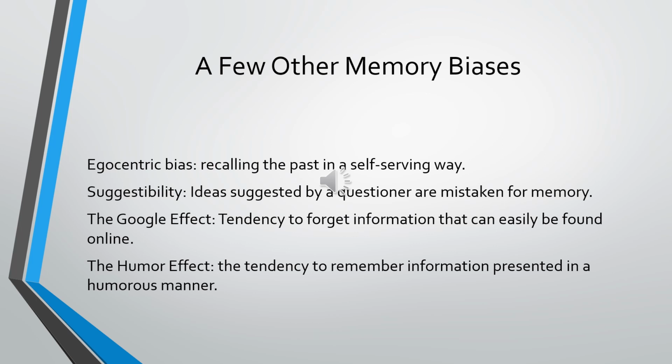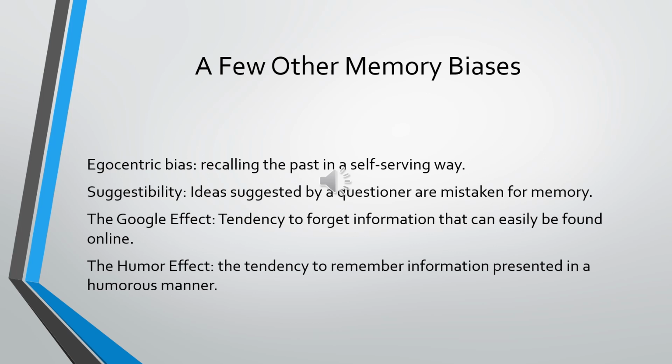Suggestibility is a very big problem with memory. This is where you're asked a leading question that causes you to alter the way you remember something. Like in an interrogation where perhaps someone asks you, so you're a witness to a crime, so you saw the person who committed this crime, and that person had a tattoo, right? And now you're searching your memory banks and you go, yeah, I guess that person did have a tattoo. But you didn't actually remember the person that way before the suggestion was given to you. And this is the way in which a memory can be constructed by ideas being suggested to us.